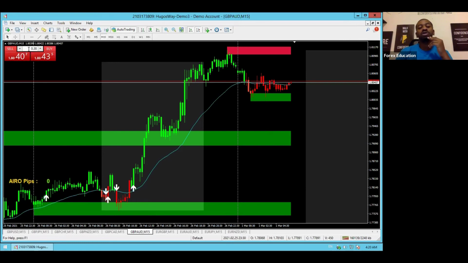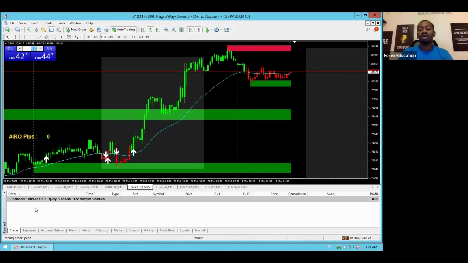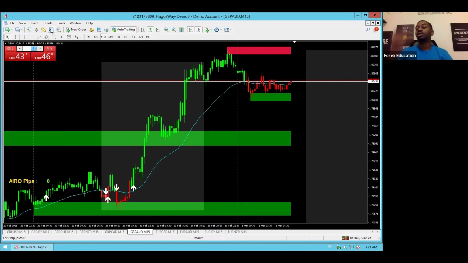All right. And this little white box in the middle is where you change your lot size. So if you see here, right underneath charts, you have this blue and white box. It's called your terminal. Select that. You can see here on my demo account, I have a $3,885 demo account. All right. So based on the rules, the 0.01 lot size for every $100 in my account, I should be using a 0.38. All right. I'm going to hit buy because we're in an uptrend and price is trying to move up.